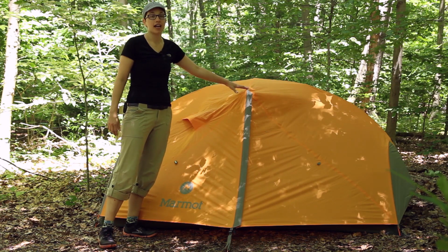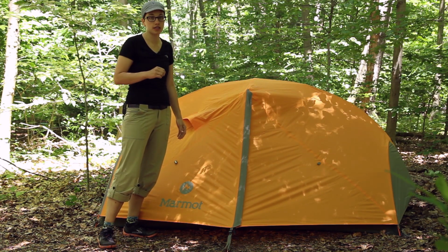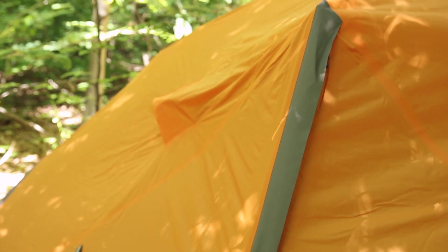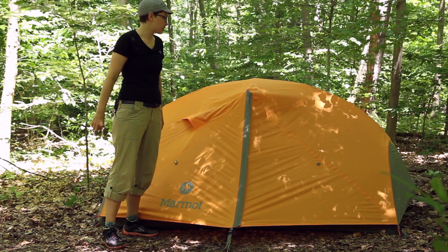Most of the seams on the rainfly are welded instead of traditionally sewn. If you can imagine all the holes that are put into the waterproof material when it's sewn together, these welded seams are going to eliminate water getting in through those seams.